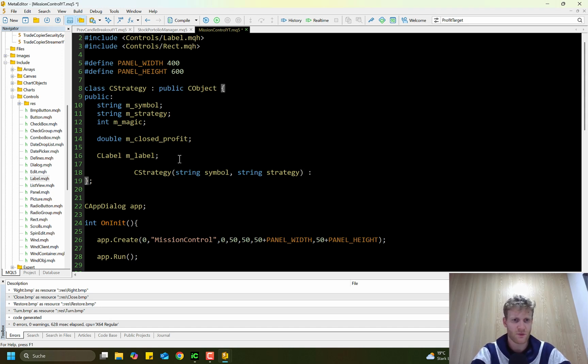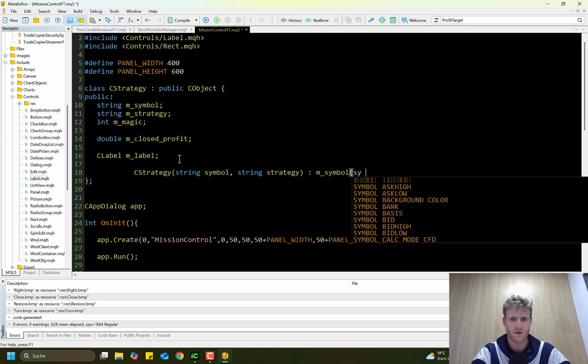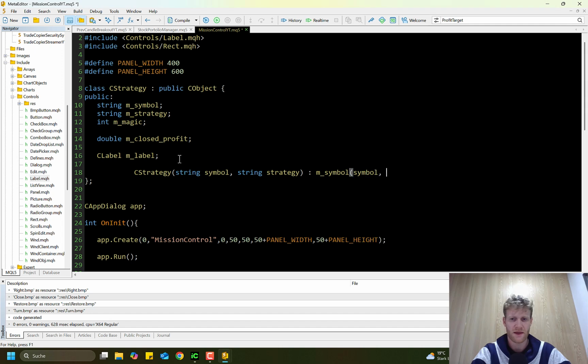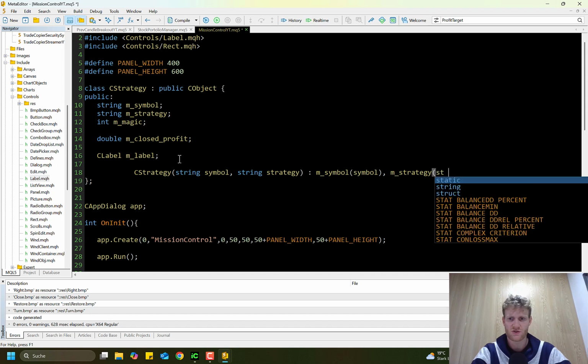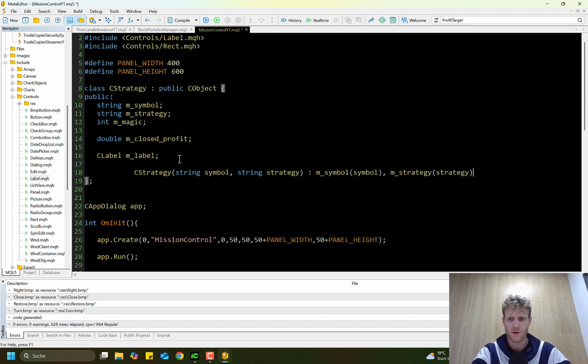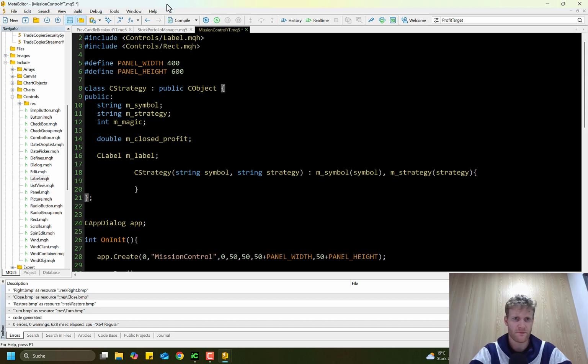And then basically we just initialize our member variables, symbol, and the strategy, which is strategy, and the body.